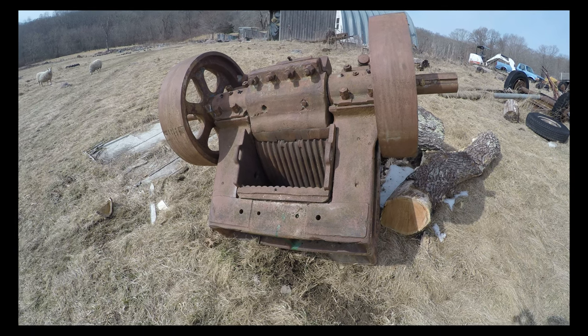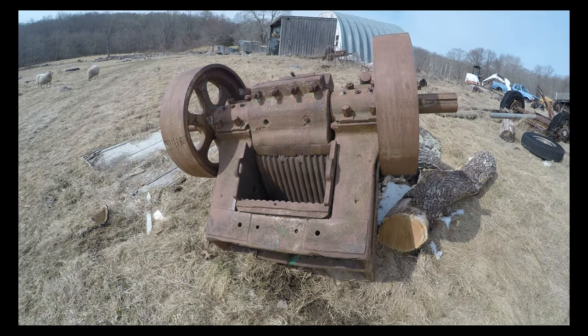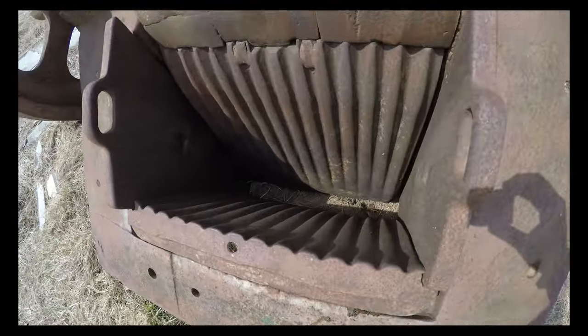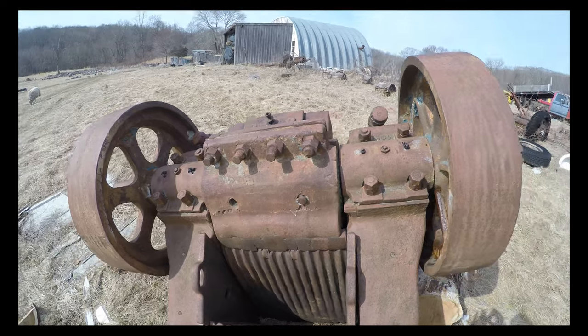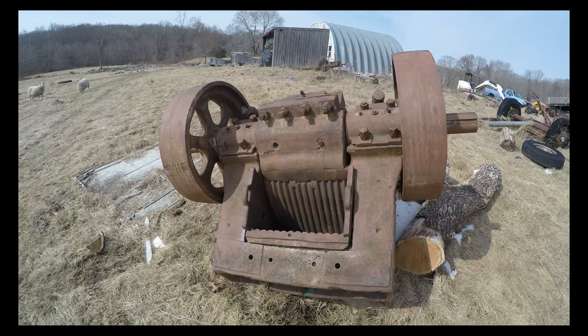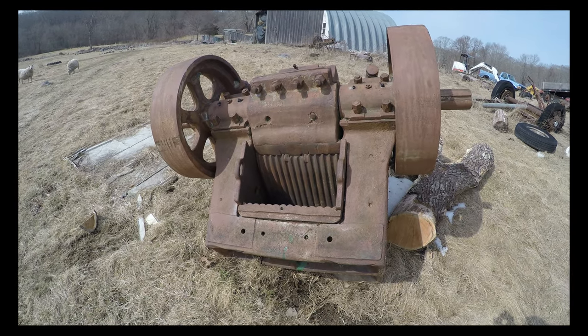So the project at hand is with this jaw crusher. This is a Cedar Rapids 9x20. I'm not really sure what size material it makes, but I have a driveway here that's about a mile long, and rather than buying material, seeing as we're surrounded by rocks, I figured I'd buy something more useful.